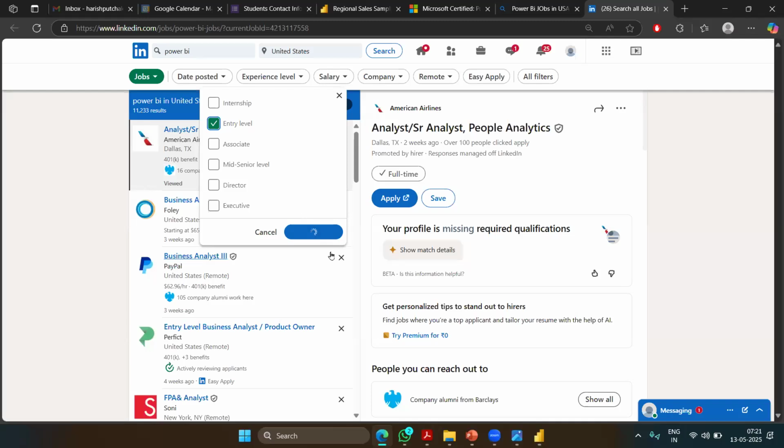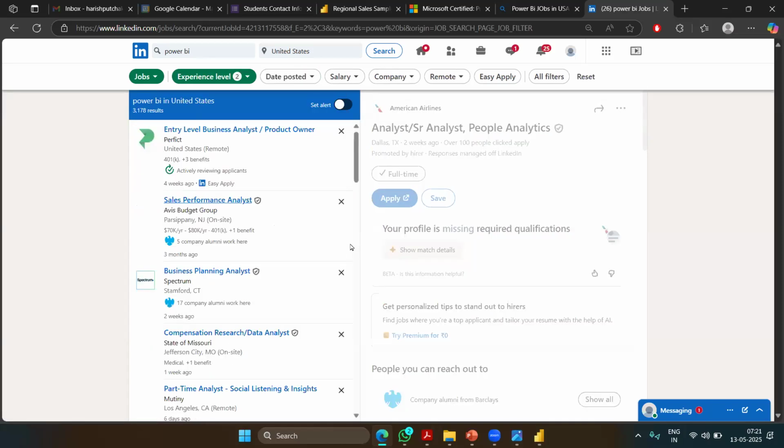Taking entry level and associate, just to be precise, there are around 3K jobs.